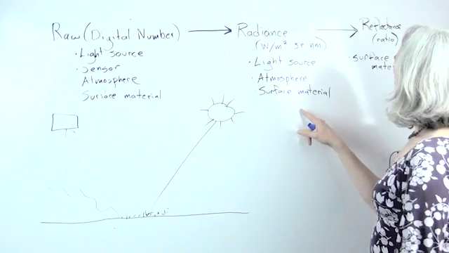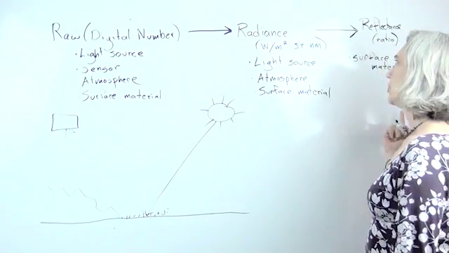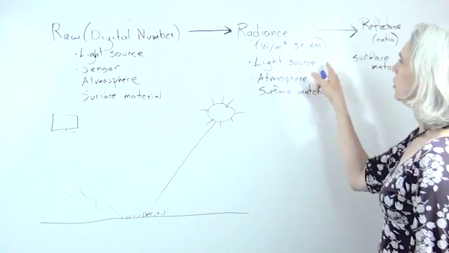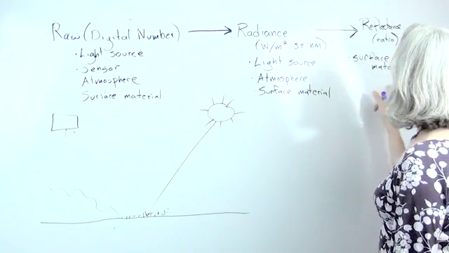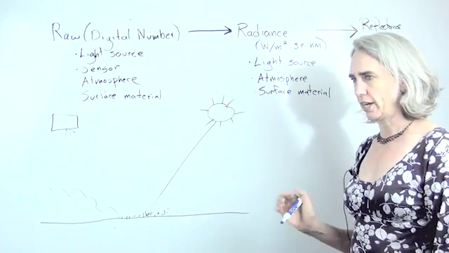So there's another step, which is the atmospheric correction. And once you've performed the atmospheric correction on the data that's already been calibrated to radiance, you remove the effects of the light source and the atmosphere, and you end up with information just about the surface material. And that's what people generally want to have.